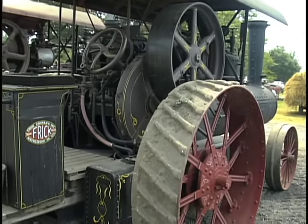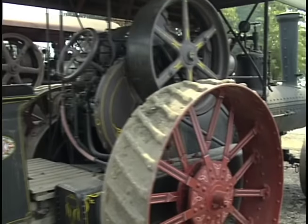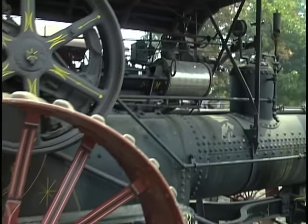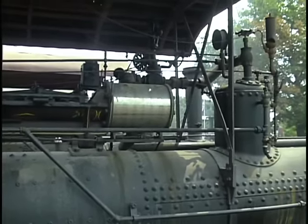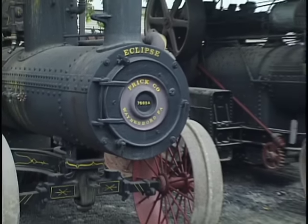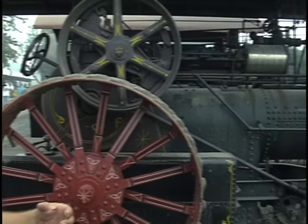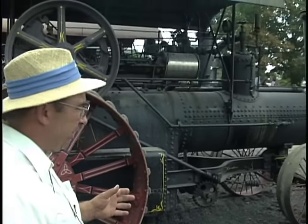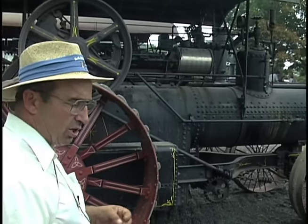This model here was called an 8.5 by 10, which is the size of the cylinder, coming along as a 48 or a 50 horsepower. This is very, very typical Lancaster County, Pennsylvania. The average farmer would not own this machine. You would either have a co-op of farmers, maybe 6, 10, or even a dozen farmers, who would go together and appoint one master engineer to take care of the engine, and they share the costs and the profits.